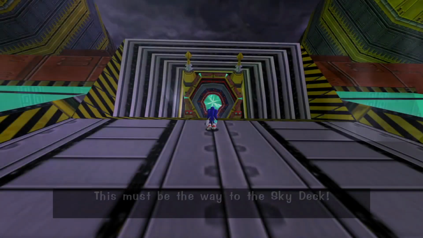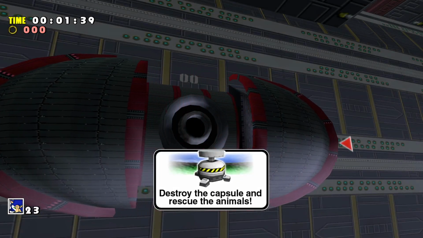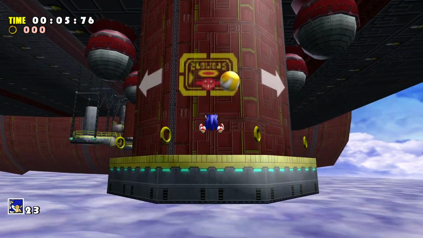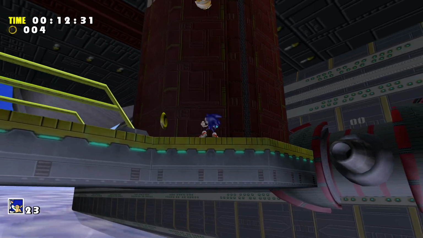The sky deck. This must be the way to the sky deck. Sure hard to find. We found it, guys. The mystery of the sky deck has been solved. Oh, here we go, though. Whoa! Which way are we going? To the right? You go that way. It's too hard to navigate without seeing anything.